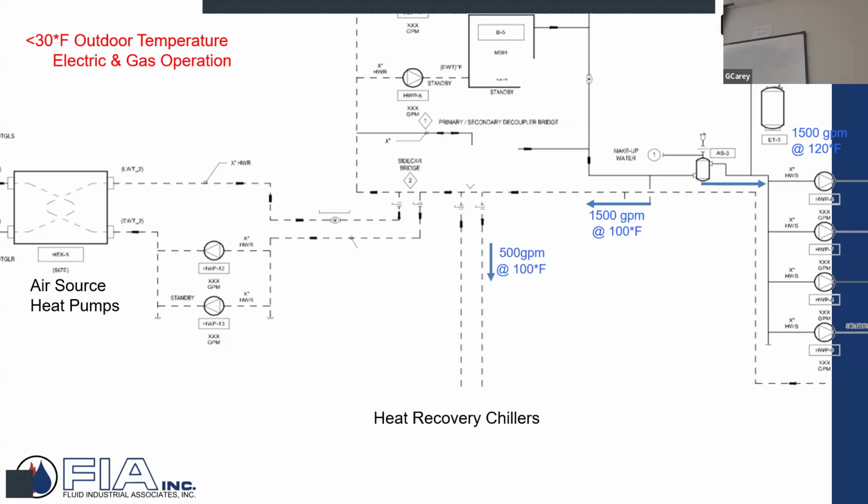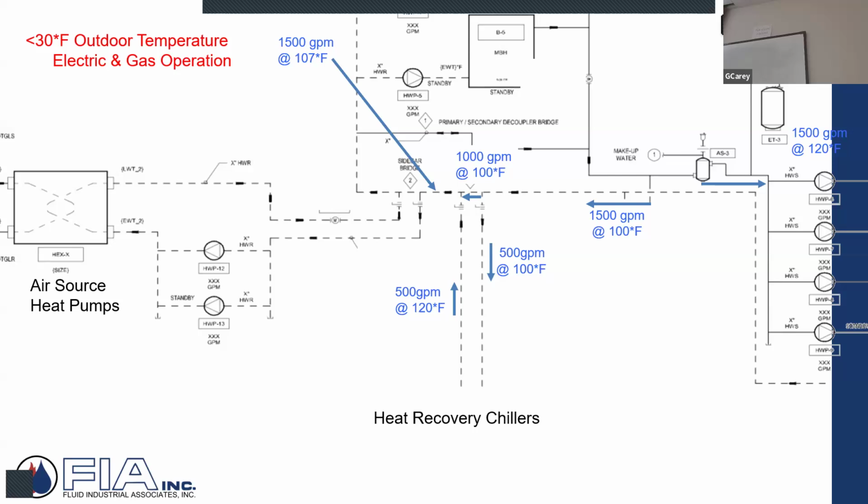So then again, I'll have the same scenario, say, hey, 500, what can I grab? I can pick up 20 degrees here, but at a flow rate of 500. So a portion of that stays across the common. In this case, it's 1,000 gallons a minute because I've increased the flow rate on my variable speed distribution because of the load. So I get 1,000 at 100 across the common, 500 at 100 comes back at 500 at 120. I got a blended 1,500 at 107. So I'm still not there, but I've picked up some energy.